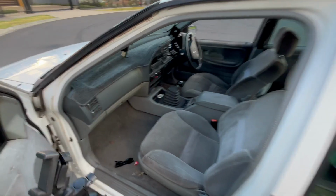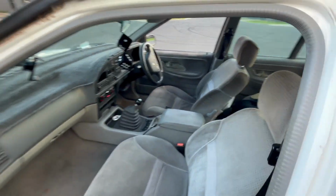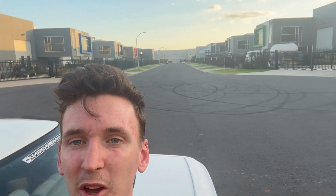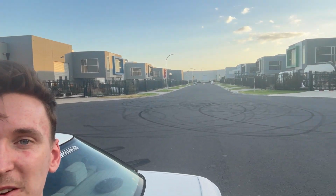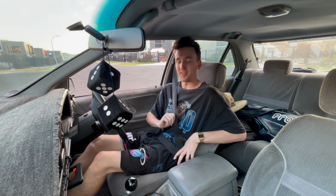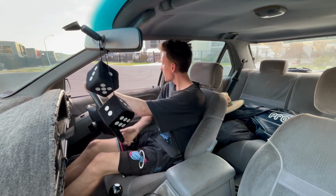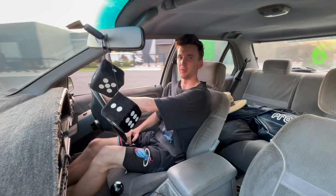All right, we've talked about the interior and the Fairmont side of things, and we just drove it like it was an XR6 or an XR8. How about we go drive it like what it was designed for, a Fairmont, but cruising, and let's see how it cruises on these great Australian roads. Someone has clearly enjoyed some type of car, maybe a Falcon, maybe a Commodore, but you know what? It wasn't me. Right, driving this like a Fairmont should be driven. Comfort. We'll give it one pull though.